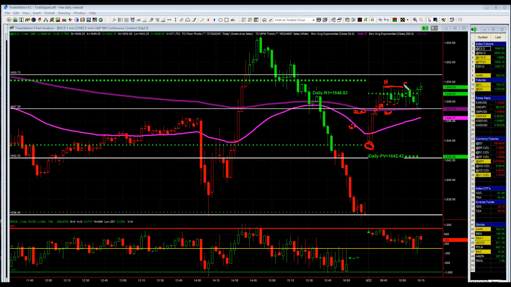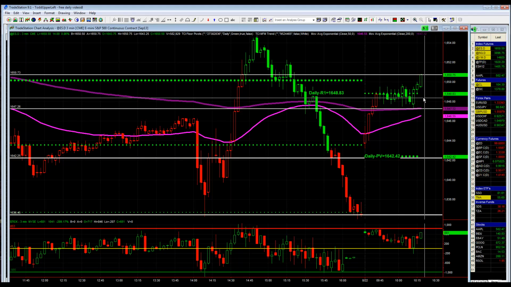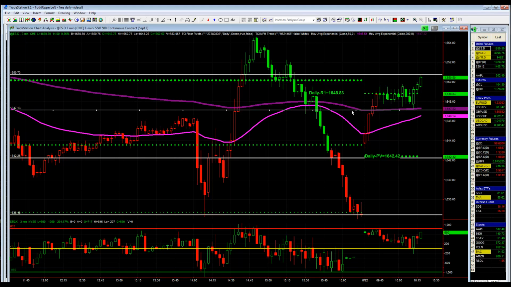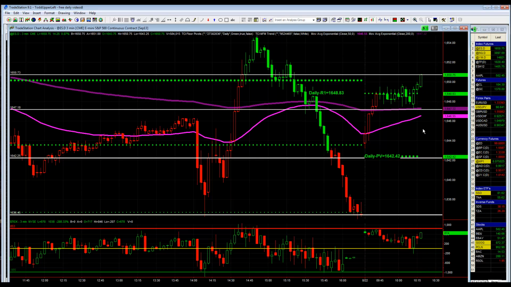So we got the penetration up right here. The market penetrated up through these original highs once we broke up through this level. And then immediately, look at this, and I love this, we pull back to that 200 exponential moving average. That is an automatic buy in my eyes. That's a great trade. And look at that, the market pulled back precisely to that 200 exponential moving average, which was sitting at 1647 and a quarter.